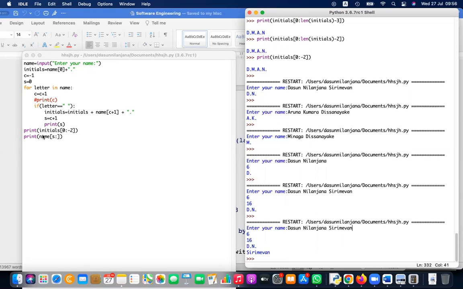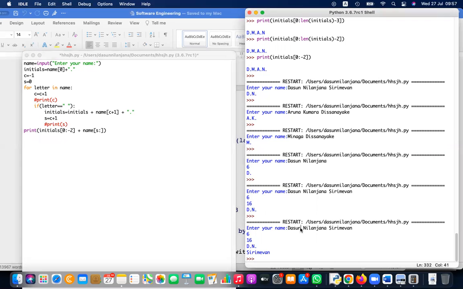I think now you understood that it is not difficult. The only thing is, thinking is difficult, right? So now you can add that name S to the end. S is actually the place where you find the last space, and the index of the letter after that is S. From that S, ultimately, you are getting the last name. The printing part is not needed. I'm commenting that out.